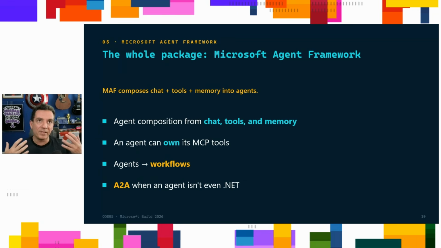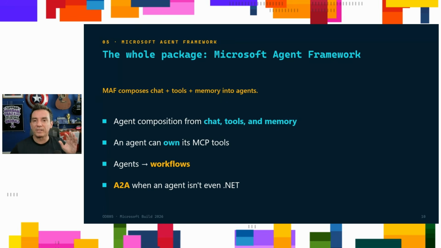Remember, a fast way to describe an agent is an LLM, choose the one you like, that uses a set of system instructions to define how the agent is going to behave, and then uses tools to give the agent features like memory or access to third-party services, like we just saw with the Microsoft Learn MCP. With all of this, we can go from a very simple agent to a more complex one.